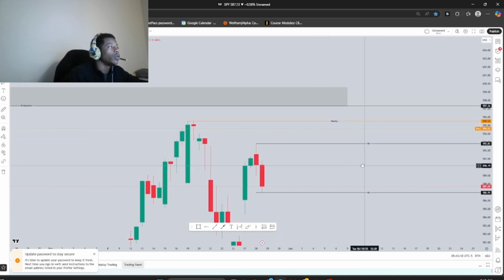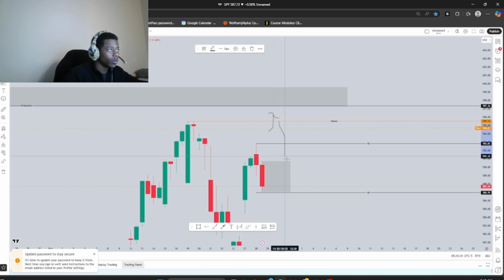So a little setup that I like to trade is called a pre-market demand. So if price sweeps this and has a tendency to come back down here, that would be a very, very easy trade that we can take. We would just take a setup into here and then take it into that imbalance. Another thing that we can do is we can just wait for price to trade into here.